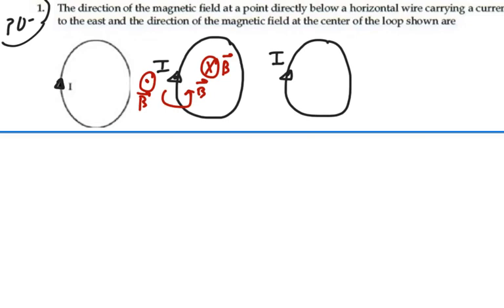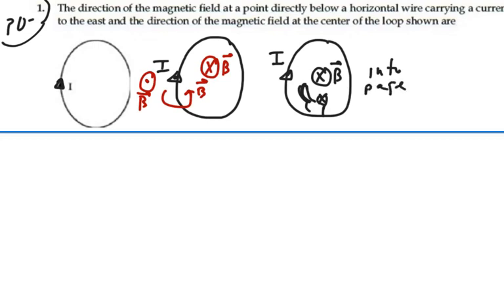So if I curl my fingers in the direction, I don't know how I would do that, of my hand, then my thumb actually points inward in the center of this loop. And that would, by that right-hand rule, be the direction of the magnetic field. So either way I look at it, by either right-hand rule, I have a magnetic field going into the page in the center of this loop.